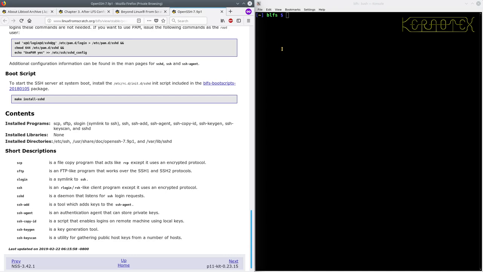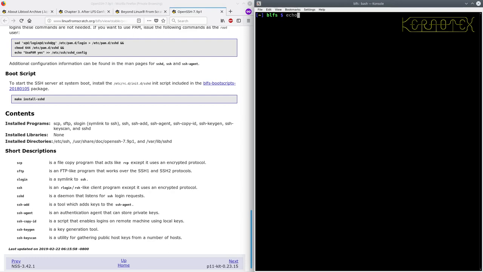And what I'm going to do next is, I'll click on it first, echo $PS1. What I'm going to do is just get the code for the prompt. So these escape codes and characters are what make this prompt a nice colourful one. So what I'm going to do is copy that and use that in the prompt that's on the BLFS virtual machine. Just A, so I can see what user I am, and B, I can see what path I'm on. Just make things a bit easier to pick out.